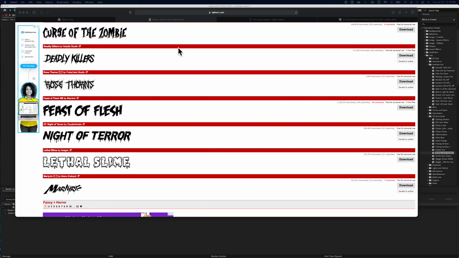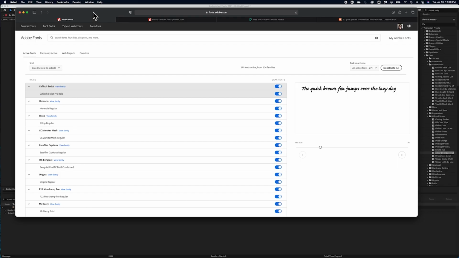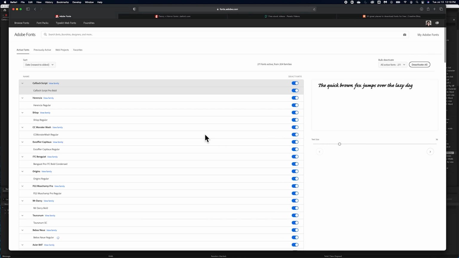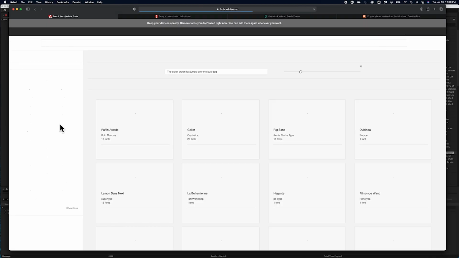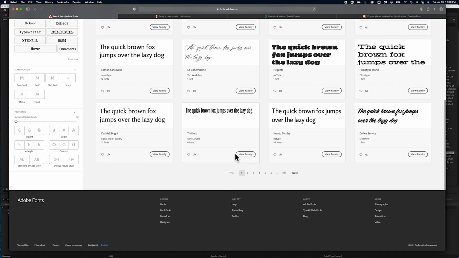The other thing that I wanted to point out about fonts is that if you have a subscription to the Adobe Suite, then you have access to fonts at Adobe, which I have found that surprisingly a lot of people don't know about. I would say this is probably the best resource of the most contemporary fonts that are being used out in media today.